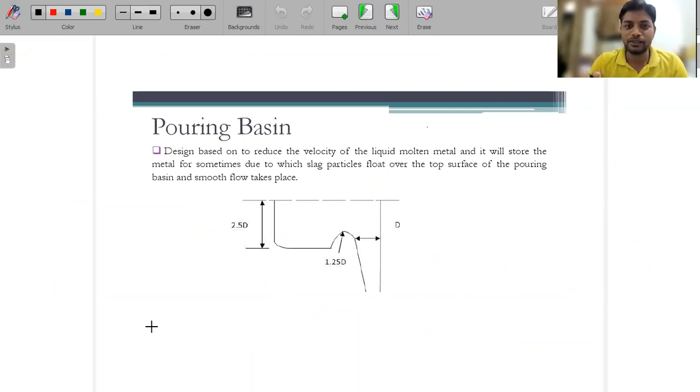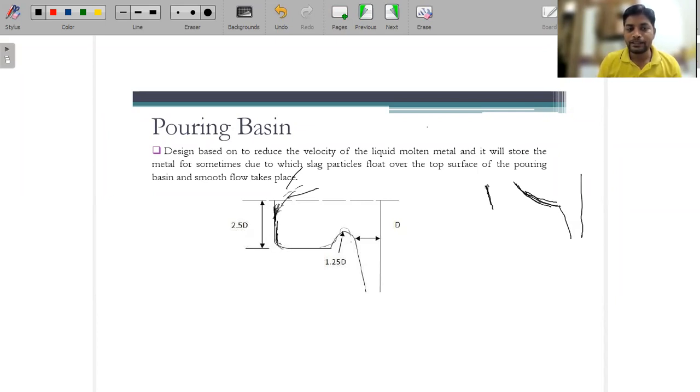So for the pouring basin there is not that much design, but we have to consider that, as I mentioned when we were discussing the casting elements, I took this example like this, that this is a pouring basin. Exactly, it is not like that. Exactly, it looks like this one. Why are we taking it like this? Because here we are keeping the ladles, through which the molten material is coming, and this molten material first makes contact with this boundary, and that will move along with that.